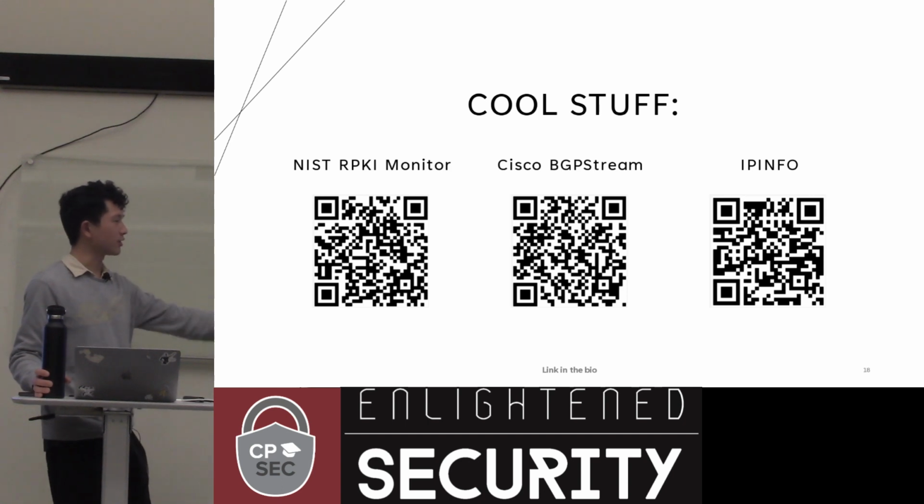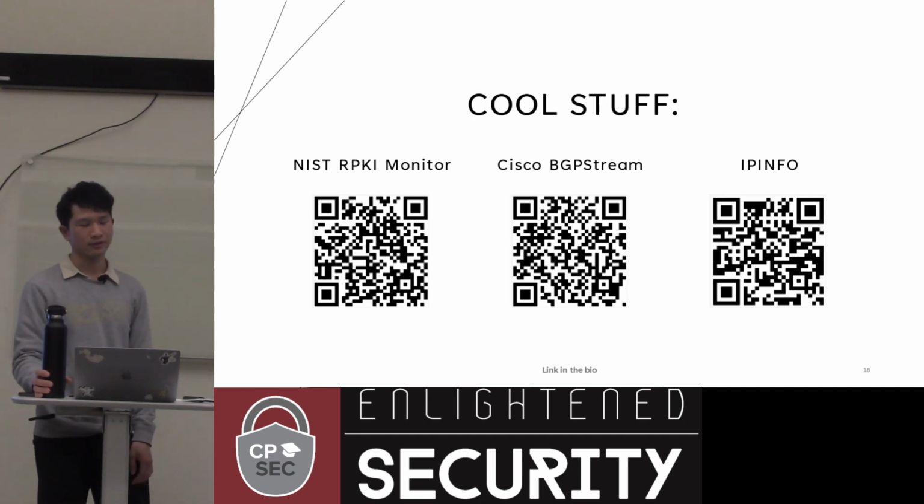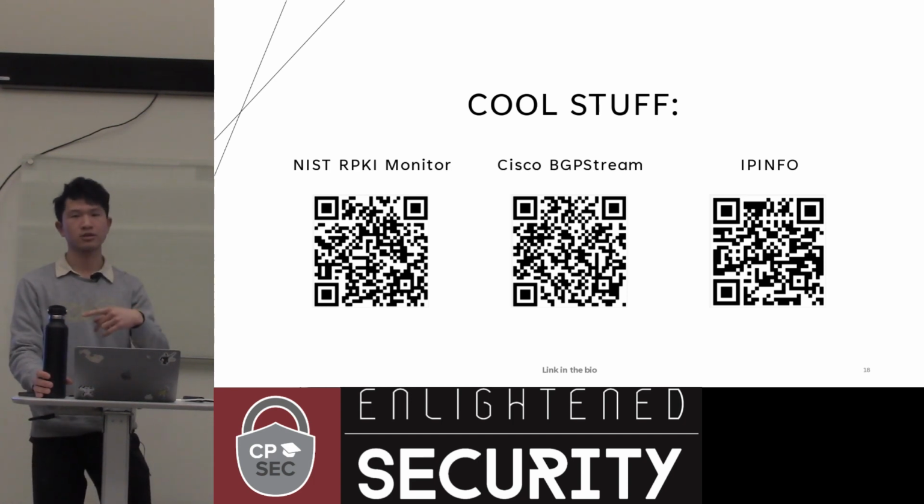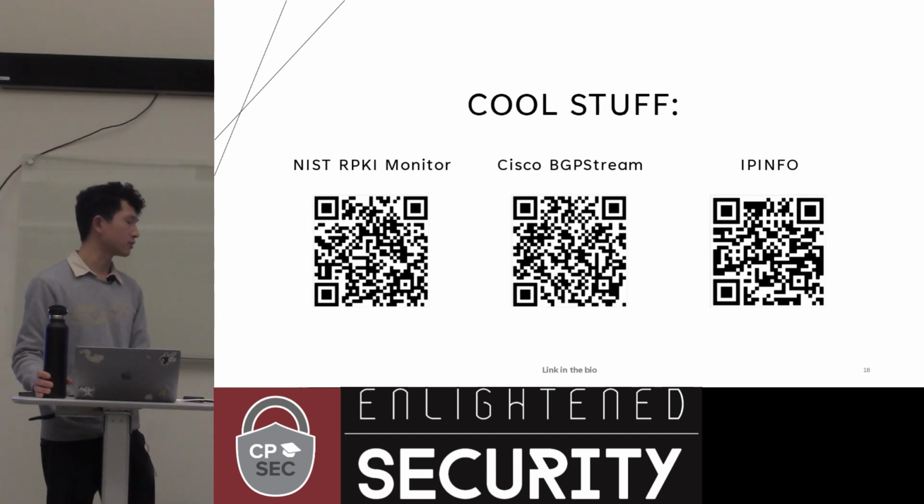And then IPinfo at the very right. If you want to look up who are the autonomous systems in your area. I think that one QR code goes to America, so if you want to see the autonomous systems in America, look at that information if you want, that would be kind of interesting.